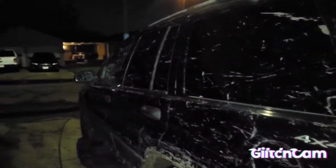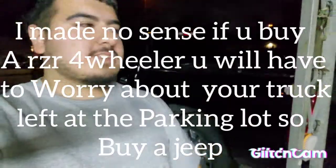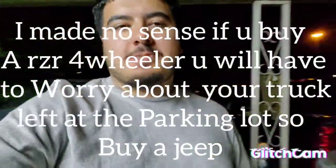I totally recommend y'all to get yourselves a little toy like this — something cheap, something quick and easy. Y'all can drive up to a place and then drive home without a problem. It's about the best easy toy to have instead of cashing out on an expensive four-wheeler or razor that you still need to pull around in a trailer. The jeep is the best thing y'all can go with. I mean if you go in a truck, you have the four-wheeler or something, then you leave it parked and you don't know what can happen to your truck.